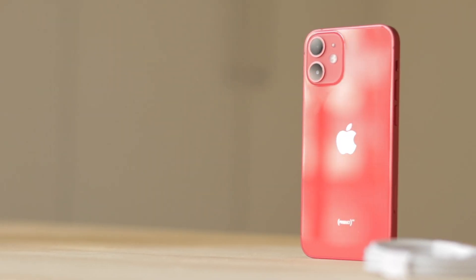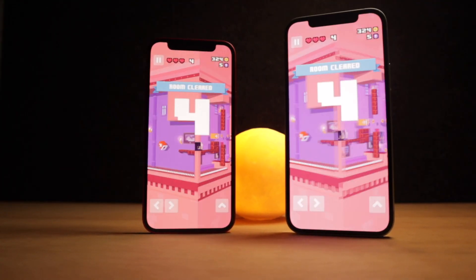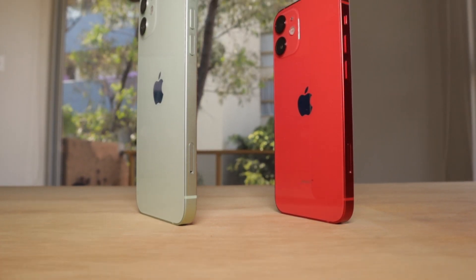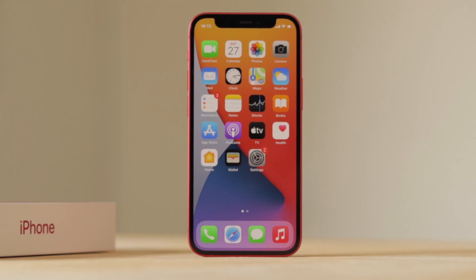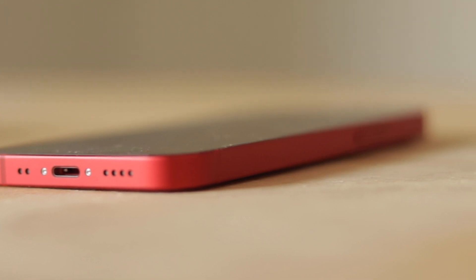There's not much to say about the design of the iPhone 12 mini that hasn't already been said about the iPhone 12. The mini has a 5.4-inch OLED display instead of a 6.1-inch on the iPhone 12, the same flat edge design, same color selection, and same camera array. We have the gorgeous OLED display in the front, volume buttons and mute switch on the side, lock button on the other side, and at the bottom we have the speakers and the Lightning port. I still don't understand why this is not a USB-C port, but I actually think Apple is gonna skip USB-C on the iPhone and instead go fully wireless — I think MagSafe might be a good indicator for that, but I certainly hope that I'm wrong.